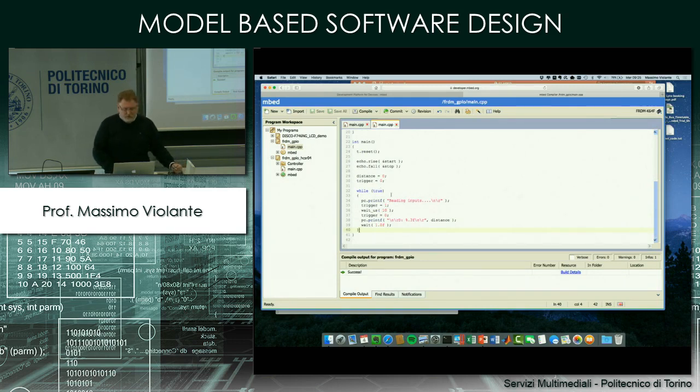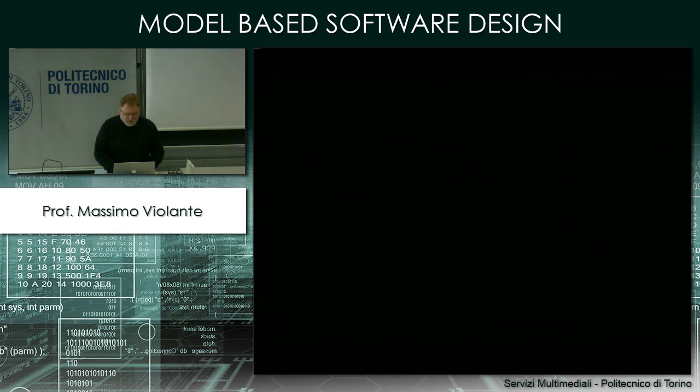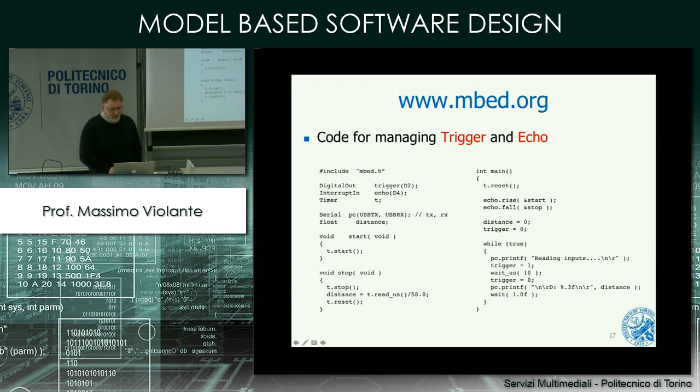Then the next step is to bring together the code coming from Simulink and the code you manually wrote. Before doing that, I would suggest you test this code. So my suggestion is to go on the www.mbed.org website, create an account, access the online compiler, try to write my code on your online compiler, and try to test it on the board so that we can be sure that the flow goes correctly. Okay? So let's do this now. I'm here. I can try to sort out any problem that may happen in this attempt.